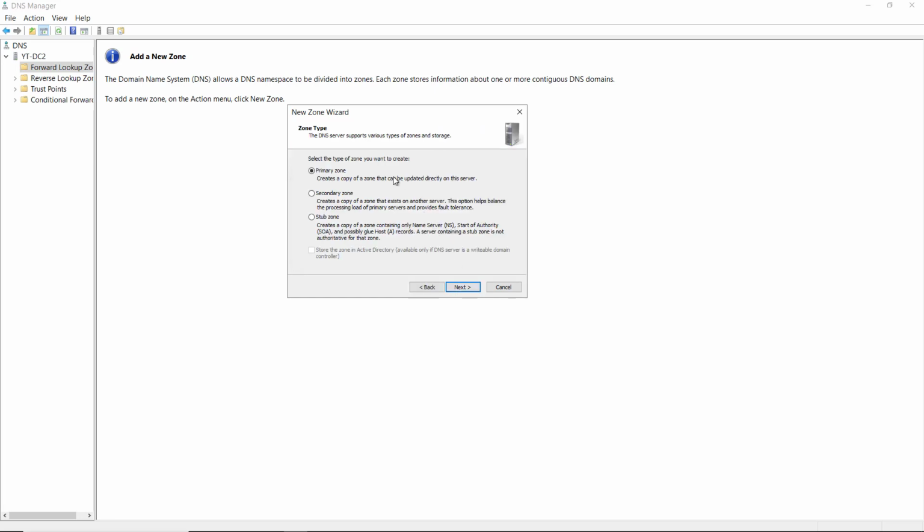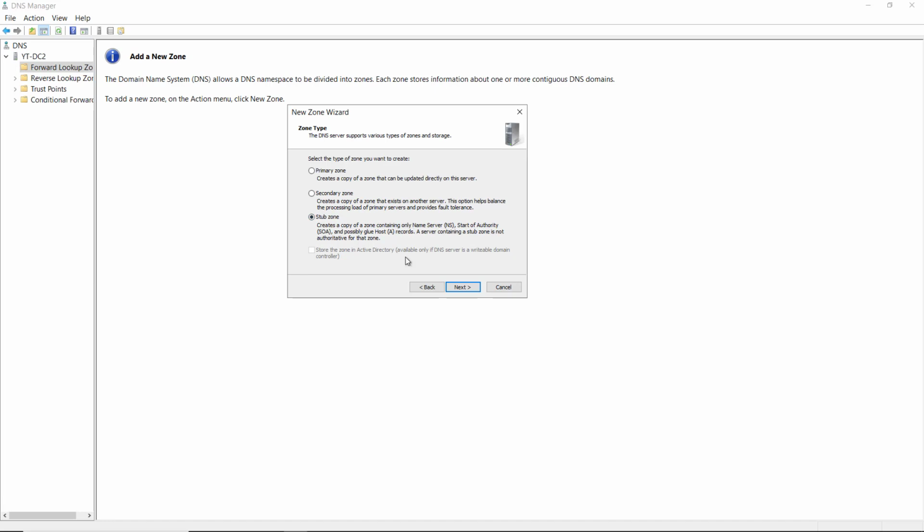Now I have a few options. The first option is the primary zone. That means it's going to be the writable zone where I can add and delete records. The second is the secondary zone, and that's where it has a copy of the primary zone on another server. And finally, we have the stub zone. The stub zone just basically redirects you to where the writable copy of the server is. You don't see very many people go with stub zones these days because there's not a lot of use for it. But there was a time when it was useful when there were slow internet connections and you needed to have a DNS server at a secondary site.